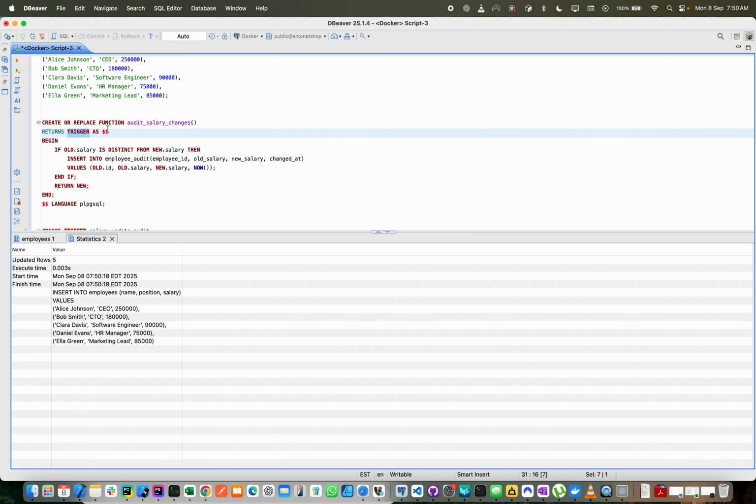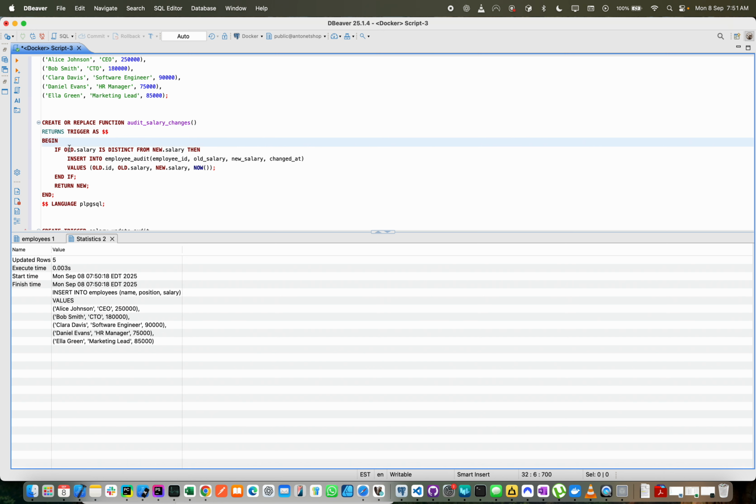Second line, we have returns trigger as $$. This will return whatever happens in here as a trigger. It specifies that the function will return a trigger object, which means the function will be used in response to a database event: insert, update, or delete.